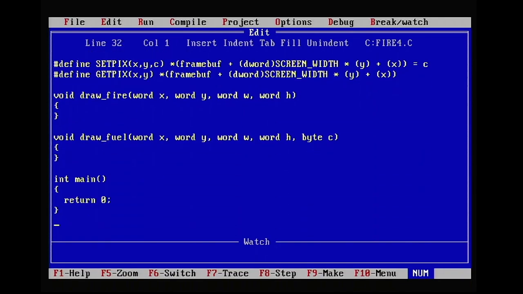We need 3 functions, the draw fire routine, the draw fuel routine, and the main function, because the fire effect works like this.